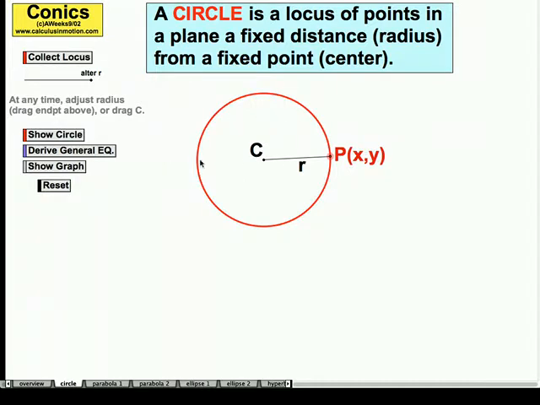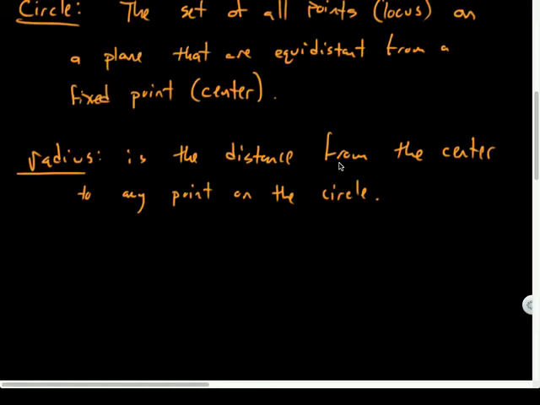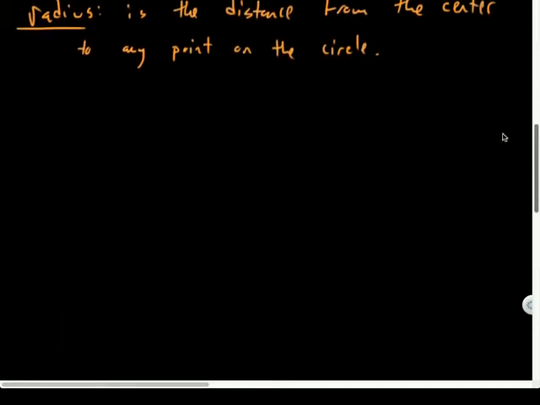Now, the primary factor at play here for the equation of a circle is distance, right? This fixed distance is what matters to us. So it turns out that the equation of a circle is going to be very much related to the distance formula. Okay? So let's actually talk about the distance formula. And in this case, I'm calling that distance my radius. So I would have that the radius is equal to the square root of, and I'd have 2 points.